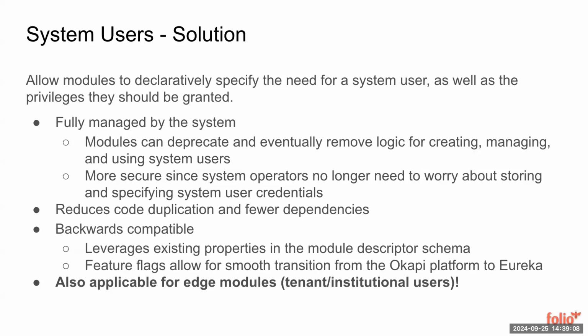It's worth noting that this is all backwards compatible. We're leveraging fields and properties in the module descriptor schema that are already there. We didn't have to change the schema in order to support this. And feature flags have been introduced to those 9 modules that I mentioned earlier to allow you to opt in to disabling the creation and use of those system users. And that would be something that you would do when you're running on Eureka. But if you're running on the Okapi platform, then you don't want to disable those system users.